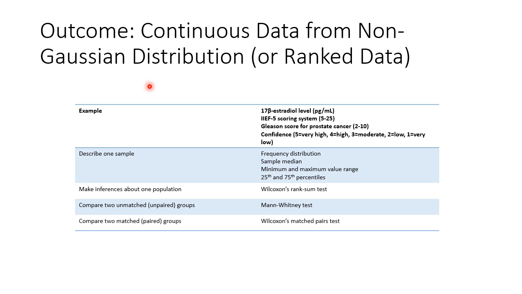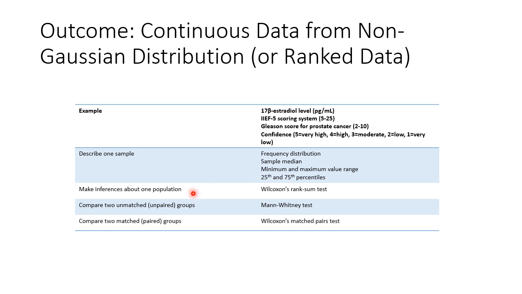So again, when you're looking at this, you're going to find that the simple description of a group, the only real difference here is that you're looking at the sample median. You're not looking at the sample mean. You're still looking at minimum and maximum values. You can still look at the interquartile range or the percentiles here. But again, the only thing different is the median instead of the mean. Okay. That also is going to change what tests you can use.